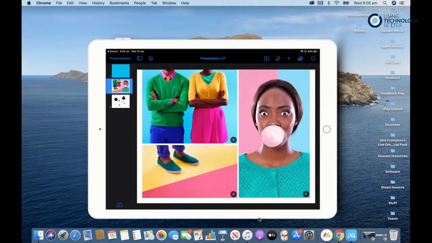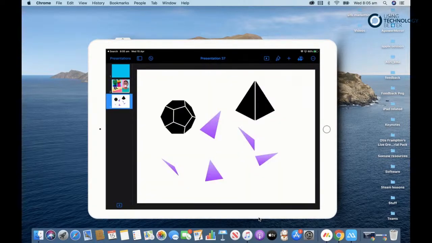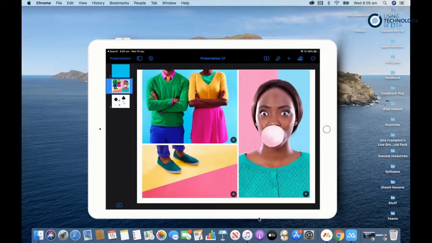And we've got shapes and our ability to multi-select different objects by placing our finger on our screen for a couple of seconds and then dragging our finger over the shapes that we want to select, which I think is a cool new feature going forward. There's a couple of little new text effects.